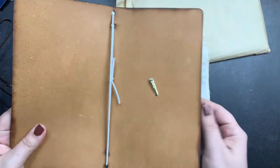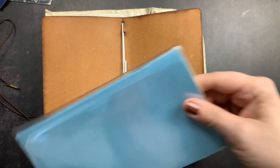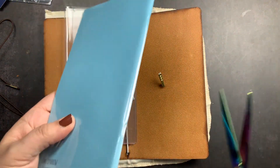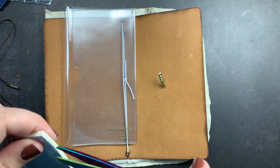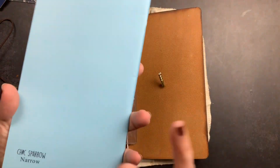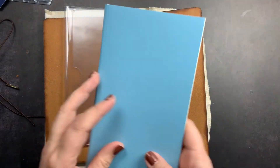What you get is a single-strand full grain leather traveler's notebook in a classic design in standard size, plus your dust bag. You also get a dashboard and a grid notebook from Chic Sparrow. I have a few of their notebooks in every size. Their inserts have a nice cardstock cover that's sort of soft, and the cover color depends on the insert size — the standard is a light robin's egg blue. It's a dot grid insert on really nice paper.